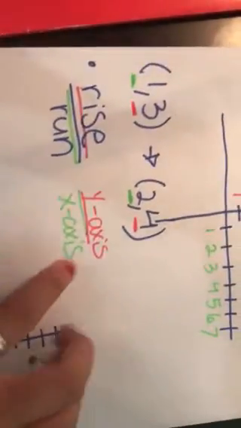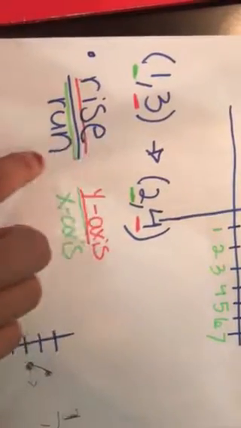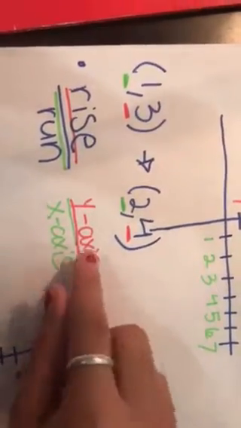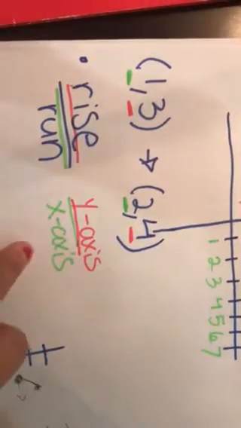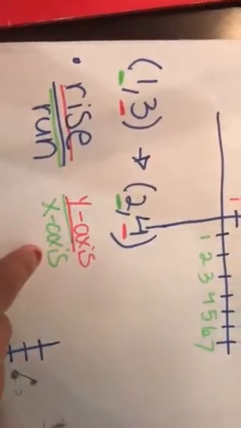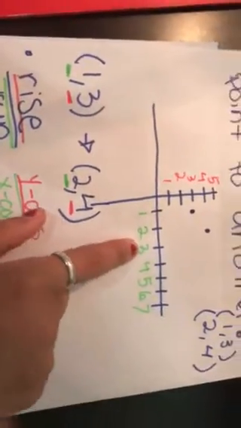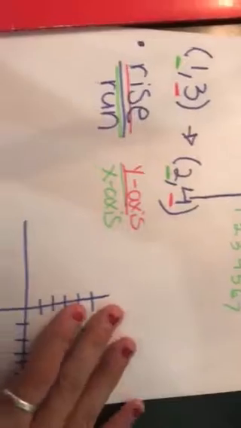One way we can relate is this theory called the rise over the run. Our rise is relating to the y-axis, hence why it is pink. And the run is in green, and that is why it is run, x-axis, green. Think about these numbers and think about the colors because they relate to each other.